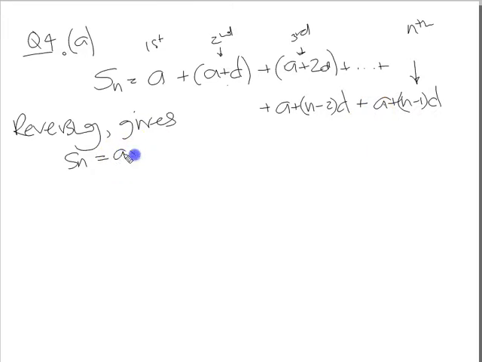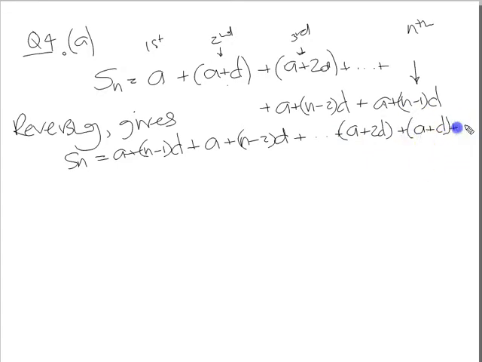So I'm going to write the last term first and the first term last. So that goes first, A plus n minus 1D. Then the second from last term, I'm going to write second. A plus n minus 2D plus dot dot dot. And then I'm going to write these terms again. So we go down to A plus 2D plus A plus D plus A. Yeah? Okay, that's reversing. Adding. So label this as number 1. Label this as 2.